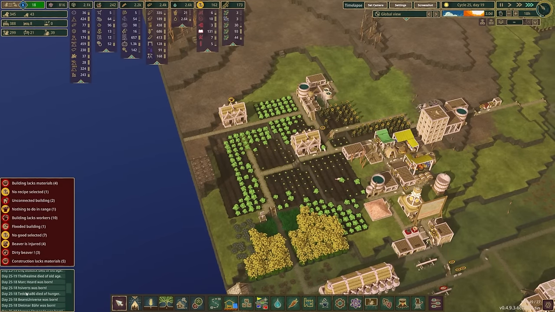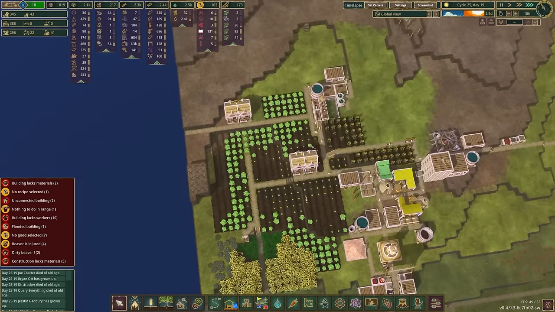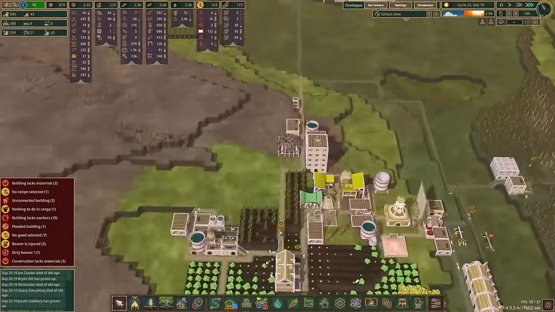Died of old age. As long as they're not dying of thirst or hunger. Nope, never mind. Somebody died of hunger. All right. The beaver OSHA is going to be on me about this.